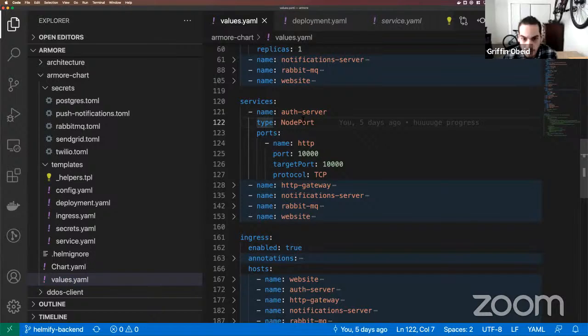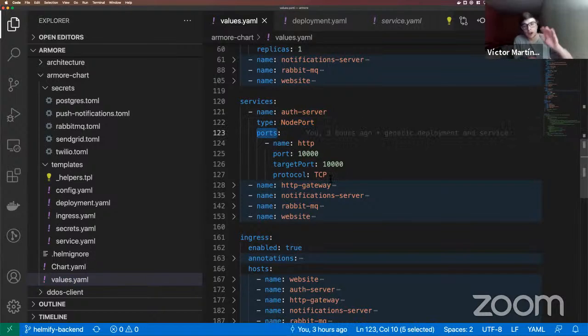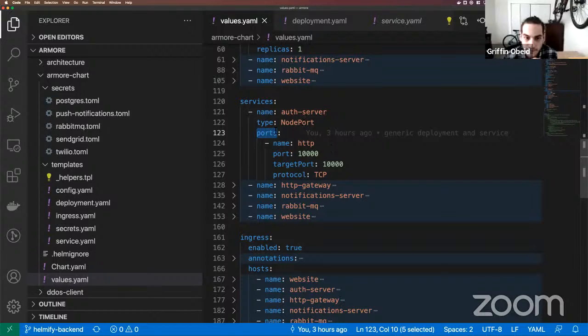a type with node port, and all ports, and all the information about how you want to expose this particular service, like the port, the protocol. Exactly.